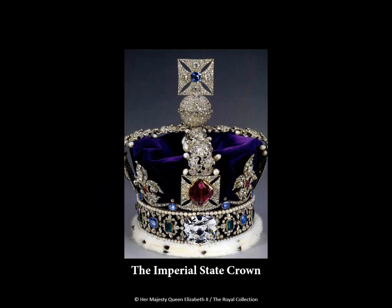And this is important because, as I say, I think there's all kinds of symbolism you could use here, but the important thing is that the crown you see today was primarily created for Queen Victoria in 1838. And before Queen Victoria came to the throne, with a few exceptions, like the Black Prince Ruby that you see there in the middle, the stones for a coronation were rented for the day because it was too expensive to have all these jewels. And literally the next day, all the pieces were taken out and they were sent back to the jewelers. And you had a crown that looked like this.